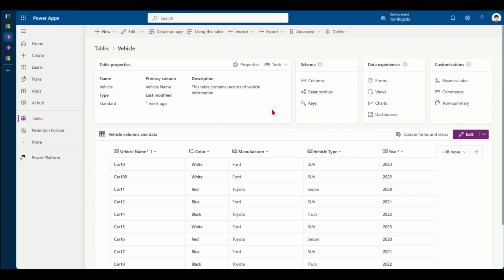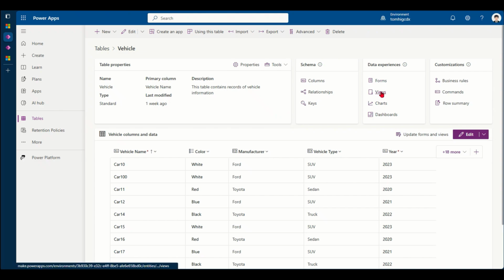Next, we have to configure a view that has the appropriate filter to attach to the retention policy. So in other words, what records need to be filtered on this table to move to long-term retention.